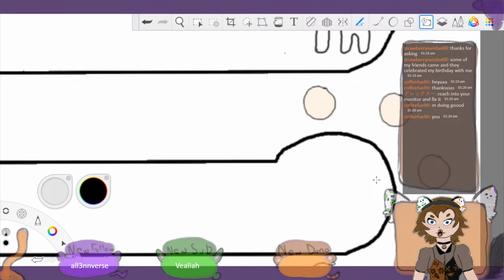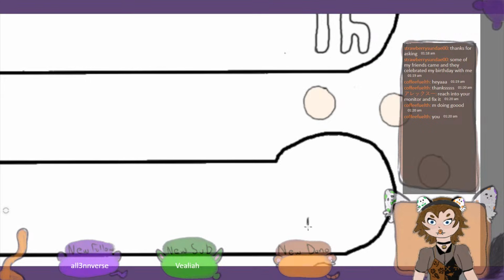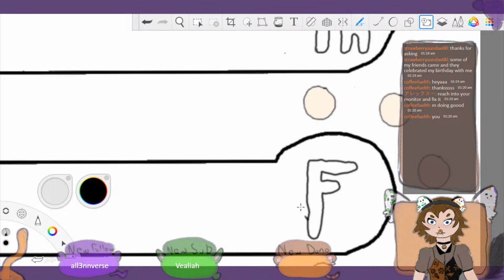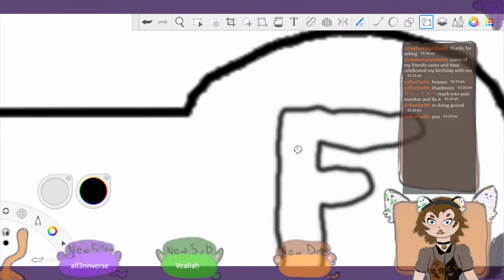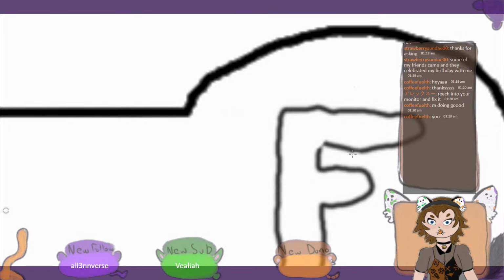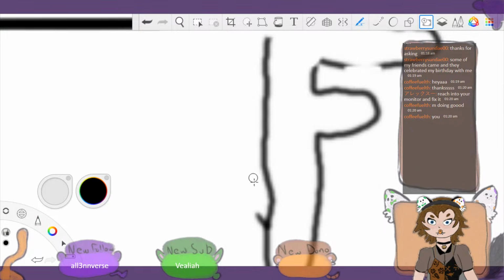Then it's Friday, so we're gonna give somebody an F, a big old F. Somebody gets a big old F. That looks awful. Luckily, I have an eraser. I'm gonna erase the parts that look bad. Needs to be a bit rounder on the edges is the issue. I think these two sides look pretty bad.